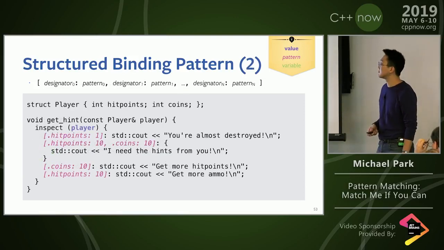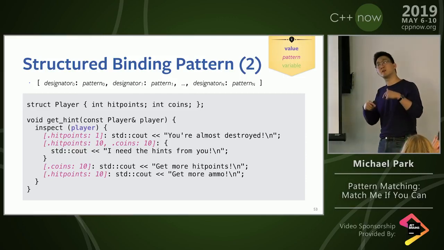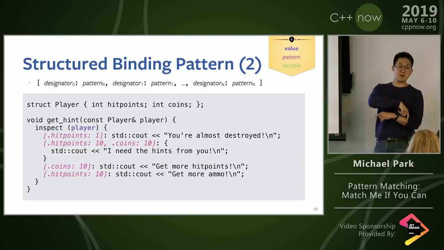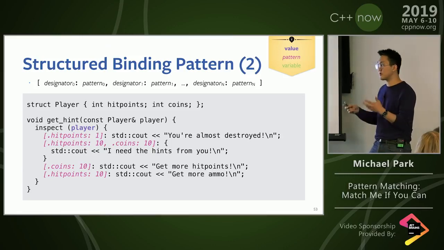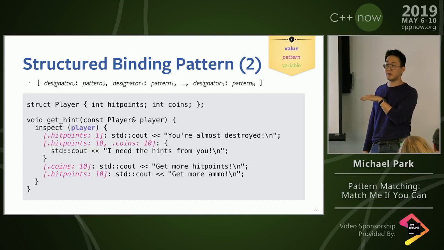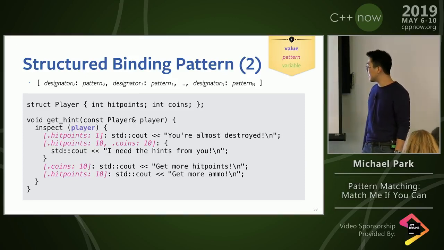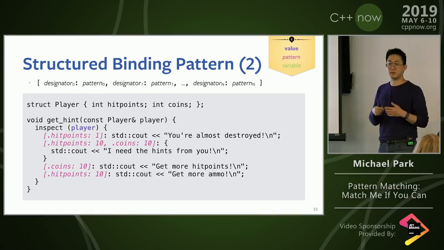So this is a cool one. This is the designated initializer syntax, but on the other side. If you have multiple fields in your product type, struct or whatever, and you want to pull off only pieces of it and don't care about the other ones, then you can use the designated initializer syntax here to inspect parts of your struct, and not necessarily have to break apart all of it with square brackets, with structured bindings as they are today.